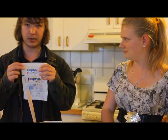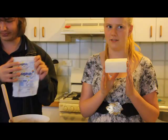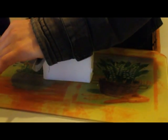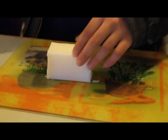Now I'm going to cut up and melt the copha. Use the whole block, apparently. Can't get enough of that copha. Cut it. Remember, it's the one covered in balloons if you're going to IGA. You might want an adult's help for this because there's heat and knives involved.